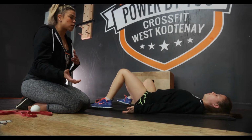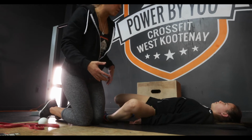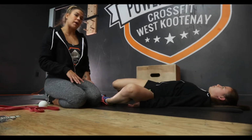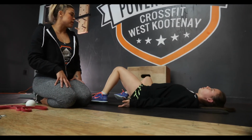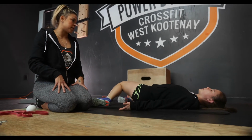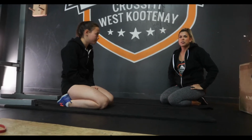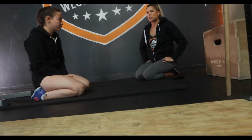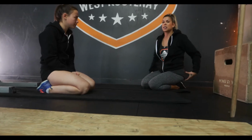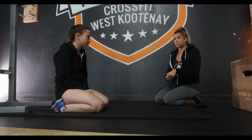Moving back and forth, you may feel impingement through the fronts of your hips, but as you move through this exercise, it should get better and better. So you would perform this for 10 to 20 reps on each side, depending on how much time you have. Next exercise we're going to do is called the 4-point glute stretch. This is a different variation to pigeon, which actually gets deeper into the external rotators and again promotes more rotation through the head of the femurs.